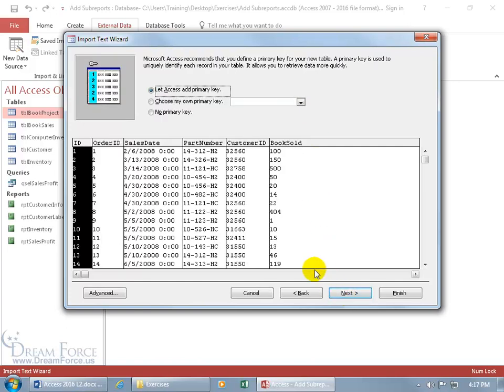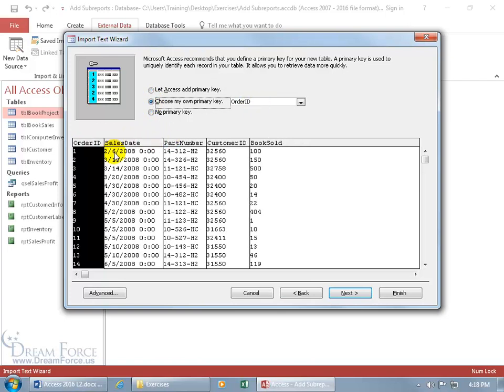At least if you want to go through it and not think about it, just click finish. You can always go to the design view and make your changes. But in any case, I'm thinking we'll let Access add a primary key. I'll keep the order ID because maybe that's going to be obsolete and we're going to go with a new way of identifying our orders. But in any case, you choose. If you want it to be the order ID, go ahead and choose. Well, there's the order ID. But just keep in mind that when it comes to entering new records, you have to know what the order ID was previously so you don't type in, like, 10 again, because that's a duplicate. So in any case, I'll let Access add a primary key and click next.